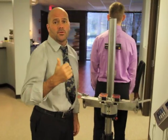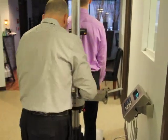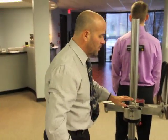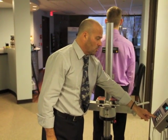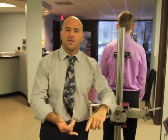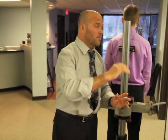So now we're able to address the frontal plane. I'm going to check with the lasers where his rotation is. Okay, still got a little bit of rotation, nothing major, and his weight differential from 27 is at a 12. So now I got to take care of the frontal plane. I took care of the decompression, pelvis is clear. I took care of the head tilt, it's clear. Now we're going to put him up on center.